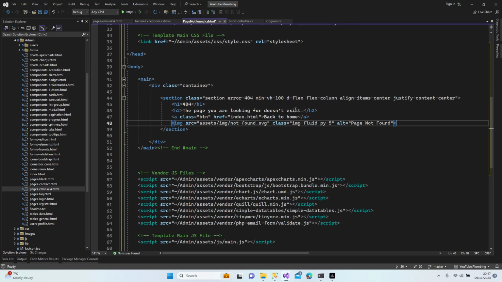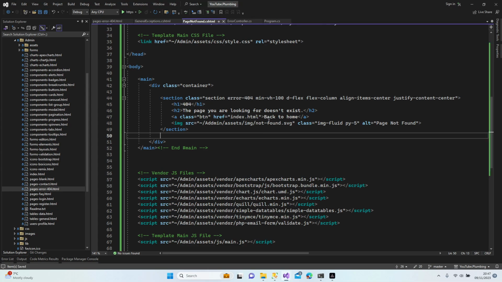The page element doesn't exist. Let's change the path. Hold on. Anything else? Page not found, section, the name, and the error message. Everything is correct. Let's Control S.